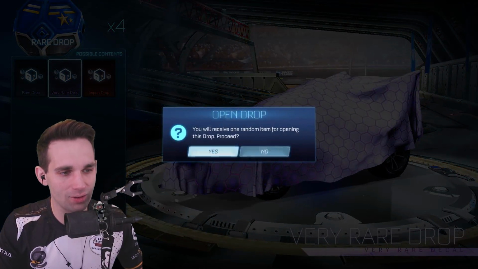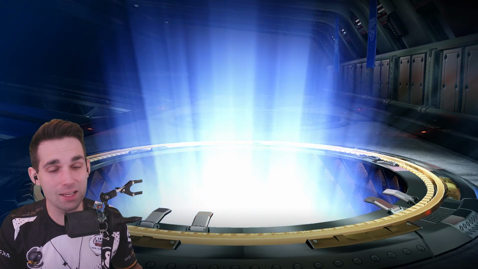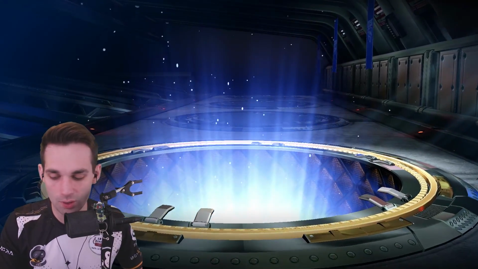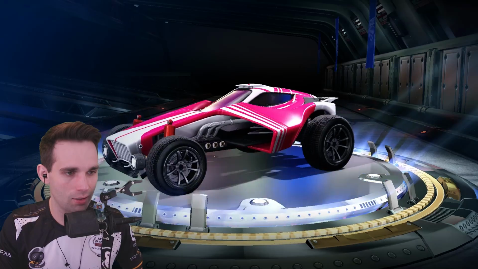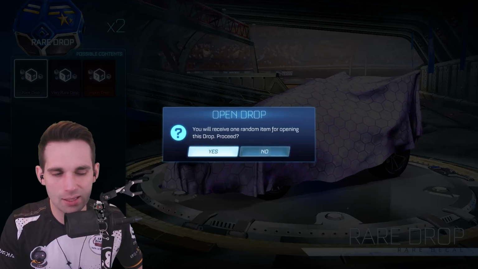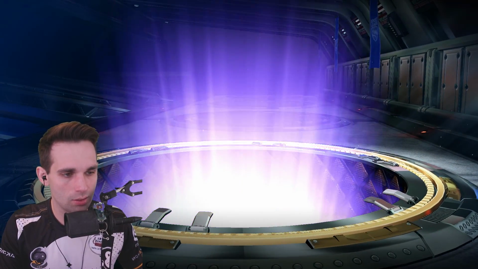All right, 4 left, guys. All right, this is the last chance to get the rare items because the very rare drops don't even allow you to get rare items. So let's click it. If we're gonna get the Shisa, which would honestly just round out the decal package we've gotten him so far. If he uses the Venom, Retro Sun, best decal for the Venom. The other ones don't even come close. Retro Sun just looks so good.